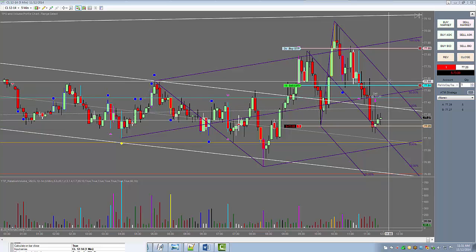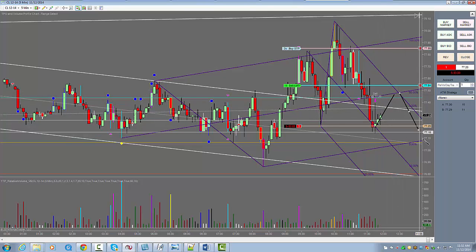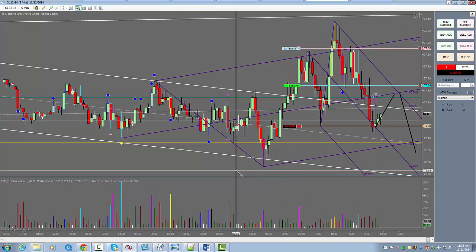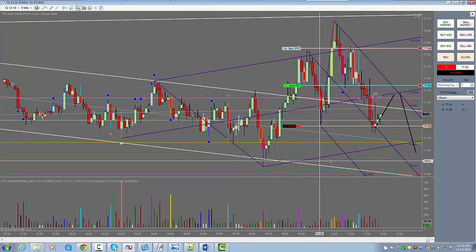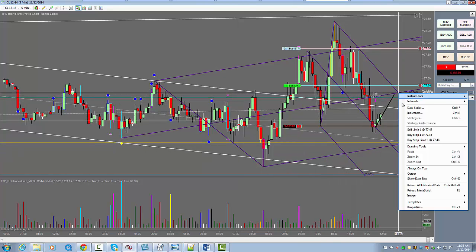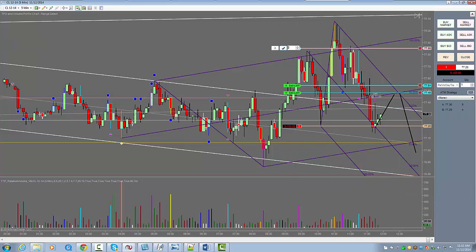And here we're starting to make the climb back up. I'm not sure how far we'll make it, but I hope it can make it up to fill me here. It may not be able to do that. It may just only make it to, say, right here or something, and then turn down. But we'll just have to wait and see. You know, I'm gonna put on one right there. Order pending. Make this 3. Order pending.